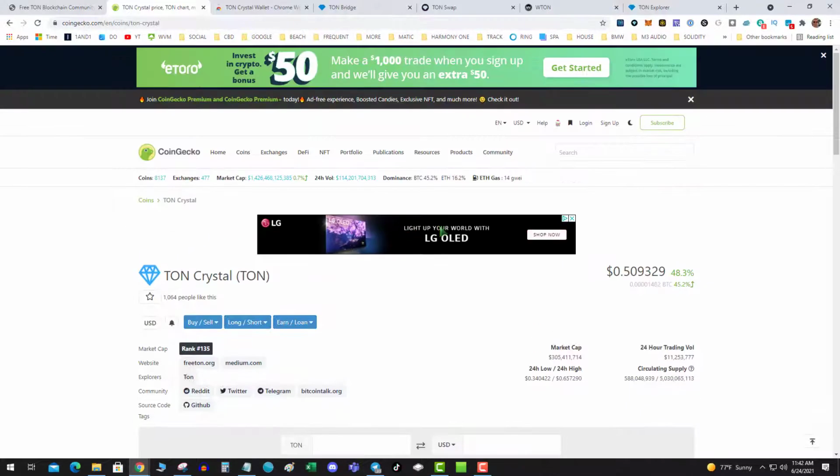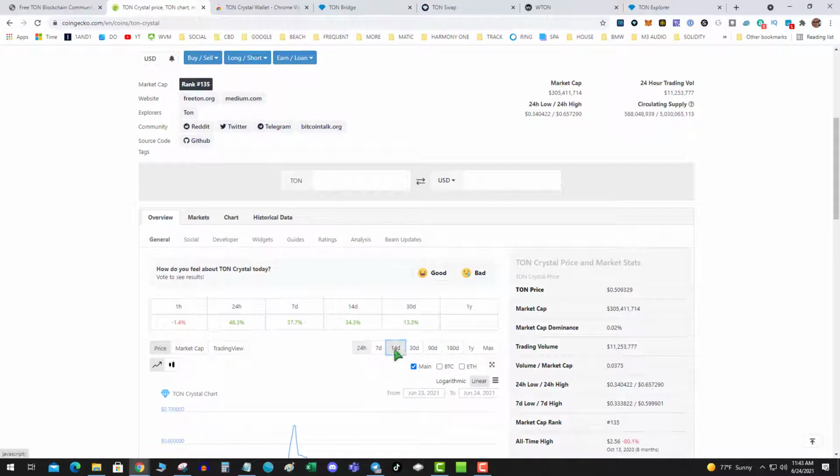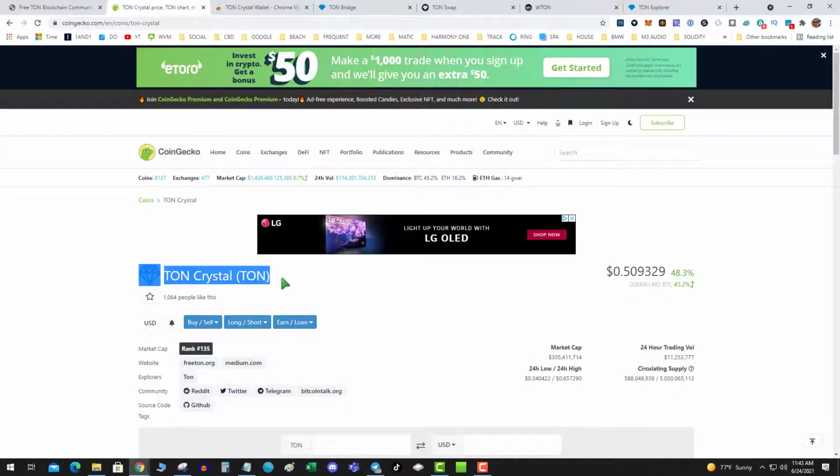So why do I think this is interesting? Well, first of all, it is centered around Telegram. So I consider this a blue chip with a lot of potential, basically just because, like I said, it's Telegram. It's one of the largest messaging apps in the world, and this is just basically the decentralized version. Now, it is up 48% in the last 24 hours, which is a pretty big jump. But with that being said, I think it's early, and I want to get some funds over there.